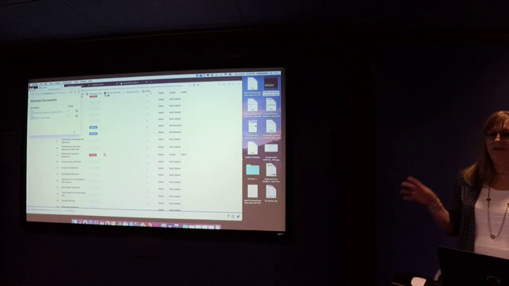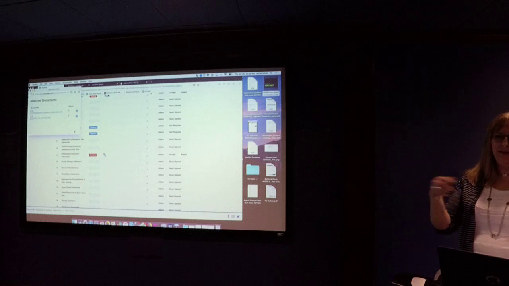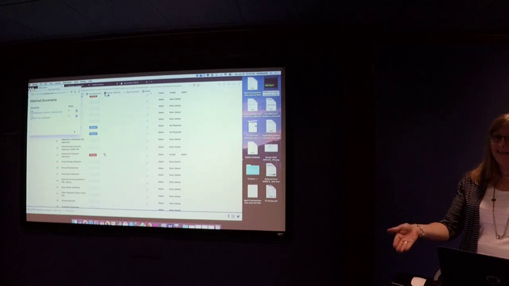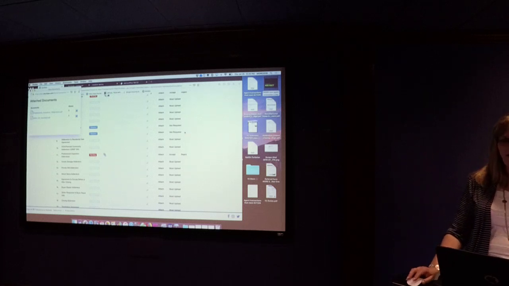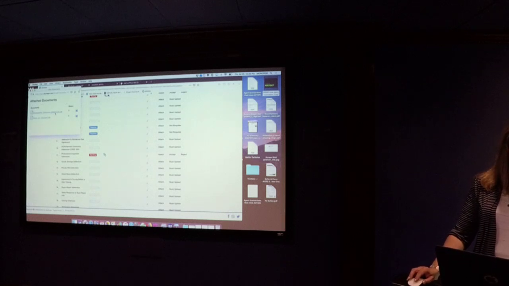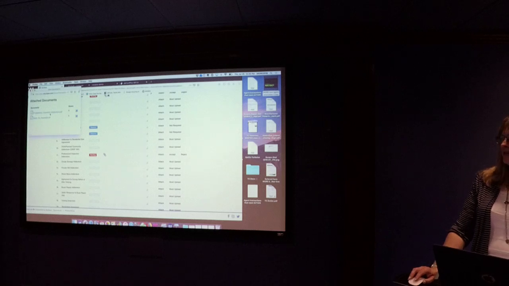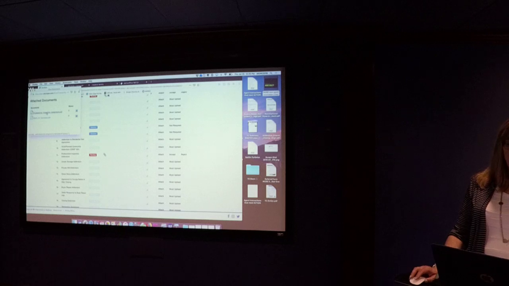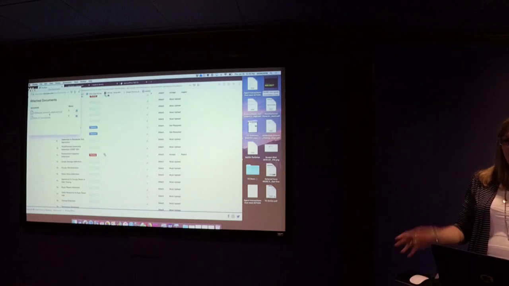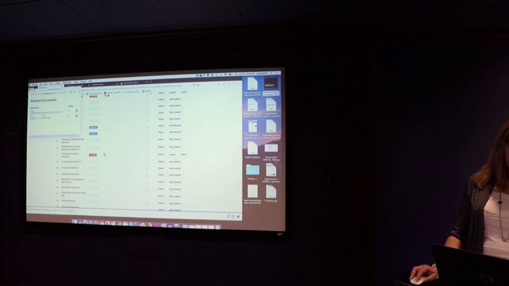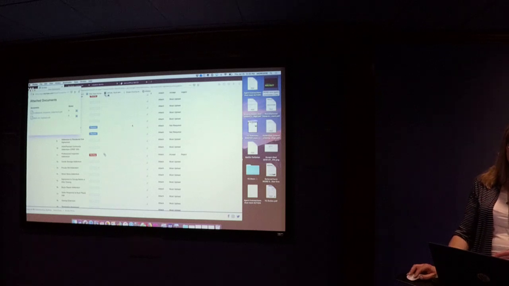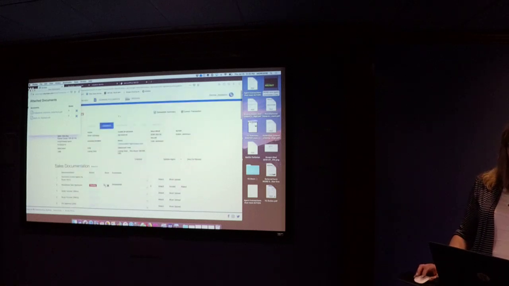So if you're clicking and you can't find it, you're like, what, it's not doing anything, the box might show up behind this, so look around. I always minimize to see. And then here I've got two different documents. If it was addendums, this is where it's helpful to have them labeled, because let's say you have more than one addendum and you're looking for one for the closing date. If you don't have it labeled that way and it just says addendums, then you're going to have to search through each one of them, or you can go in the document section and find them.